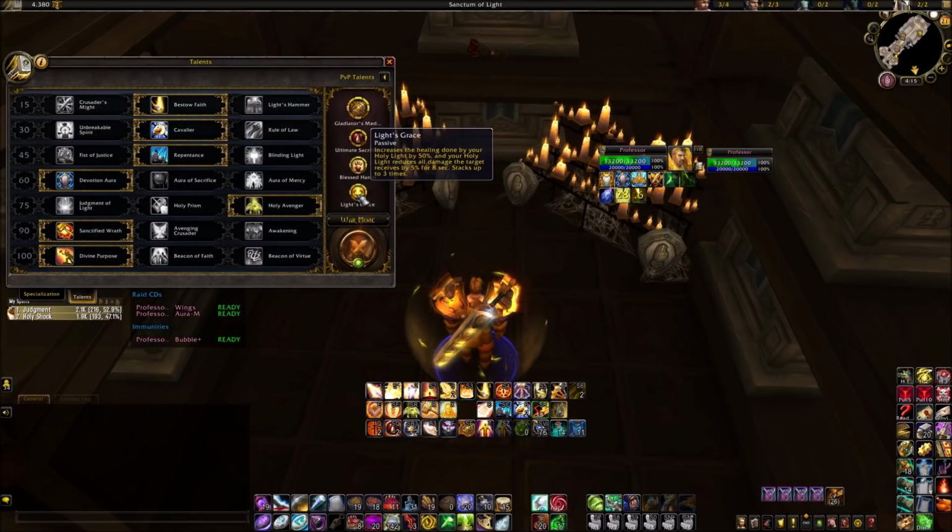So I would definitely go with Light's Grace, and it's also really mana efficient because it encourages you to use your whole Holy Light pretty much every single infusion of light, which means you're healing a lot more efficiently. You really don't have to worry about mana as much. So I think that pretty much covers the talents, both PvP and the PvE talents.